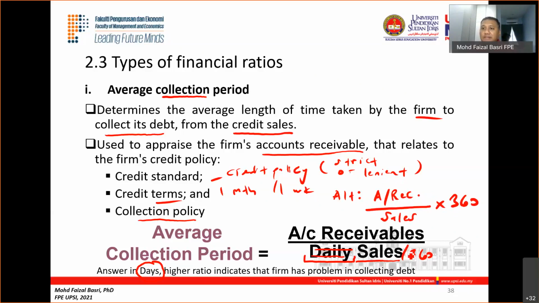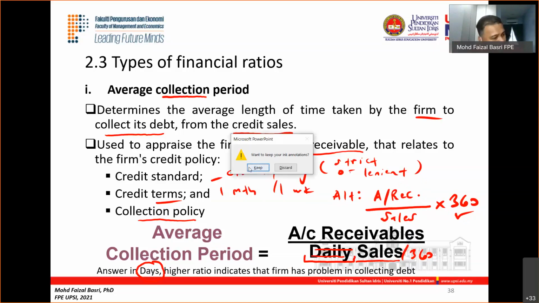For myself, most of the time I will use this one because it's much easier. Similar to previous ratios, what we need to do is find the information directly from the statements. Like I said, we have to multiply by 100 to get a percentage. But now, since we are calculating in days, what we need to do is just multiply with 360. So if you want to remember how we calculate the ratios.